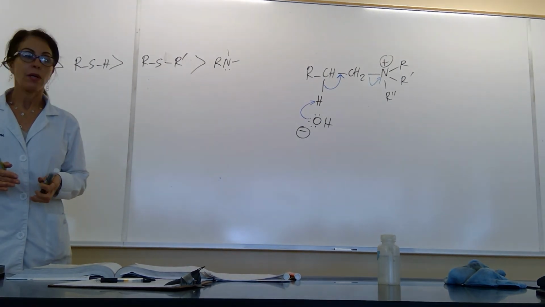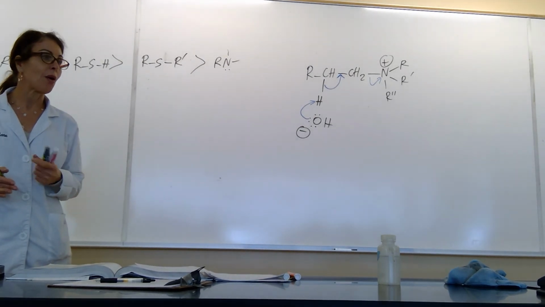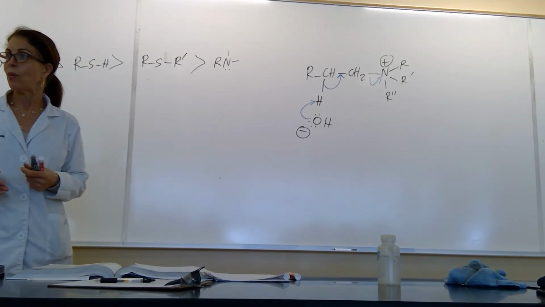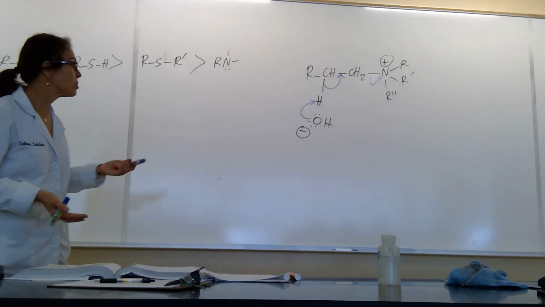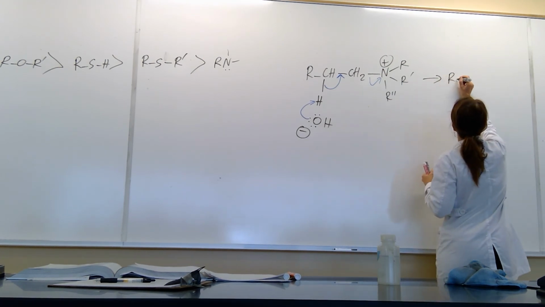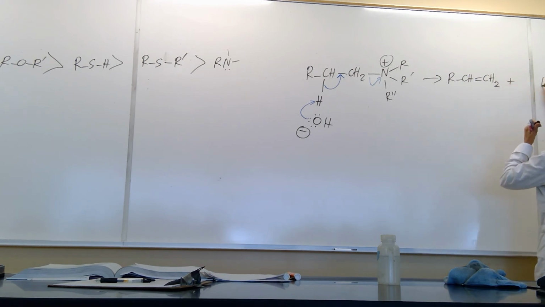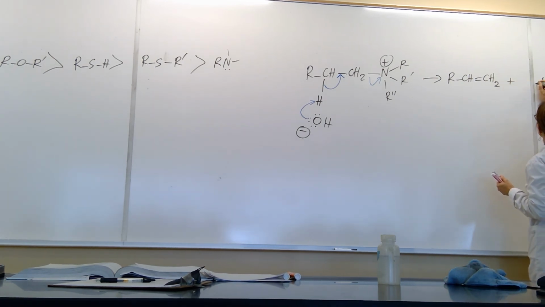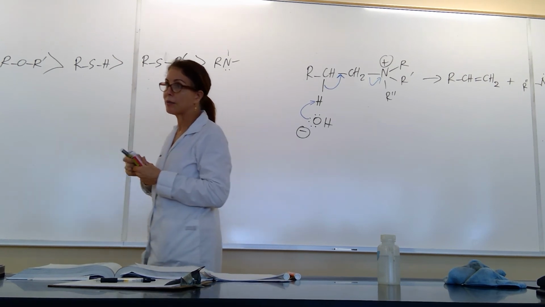Okay? So it can be a substitution. There's absolutely no way a quaternary amine will be substituted. You have to have an elimination. So what is the product? It's going to be R, CH, double bond CH2, plus the tertiary amine. Here it's forced to get out. The carbon will kick it out because it can't have more than an octet.